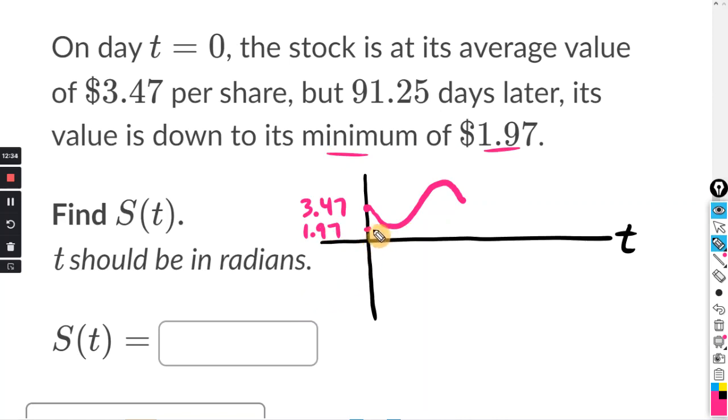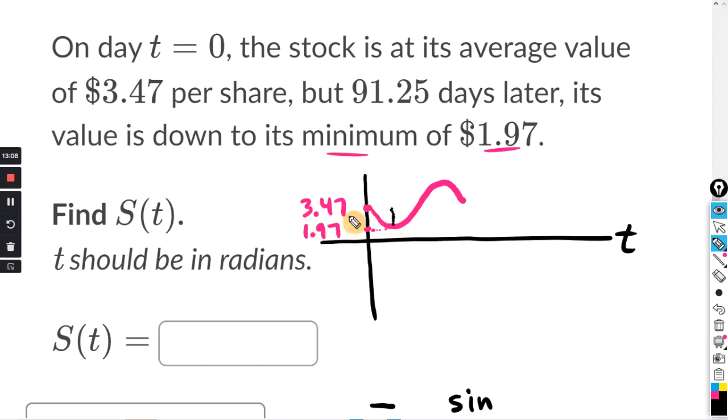All right. Now, do we need to find the maximum? No, we don't need it. All right. So this is a negative sign. Based on the 4 graphs we did at the beginning, this is a negative sign. So I'm going to start with that. Leave space for the amplitude. Negative sign. And the amplitude is halfway from the minimum to the maximum. Okay, so we can start at the minimum here and go up to the average or halfway point.